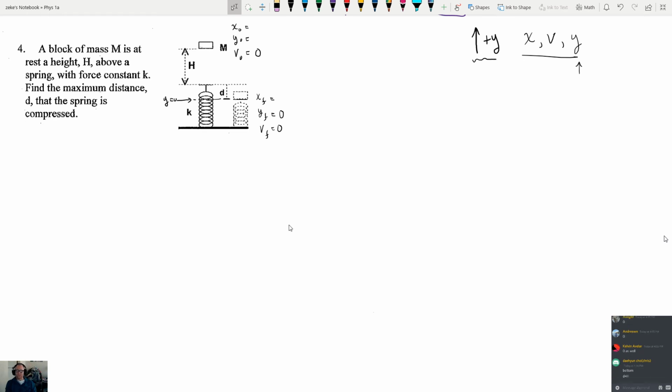D plus h? D plus h, that's right. So y initial is going to be this distance d plus h. Okay, the other two things we need to figure out are the compression of the spring. Now remember, x does not represent just displacement, position, or distance. In this specific context, when we're talking about energy problems, the x means the compression of the spring. So, how much is the spring compressed in the final position?